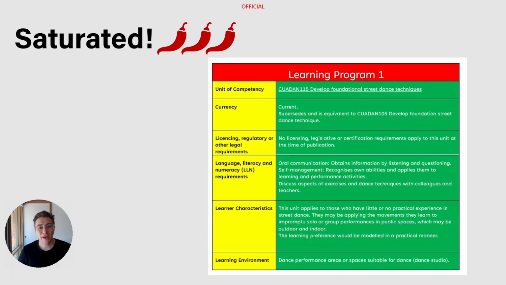If we have a look at this example here, this is the 3 chili super saturated version. And you can see in my text here, it's really hard to know what to look at. It's kind of hard for me to focus and actually read through this text. So although bright colors can attract your attention, it's really hard for me to keep my attention in that space.